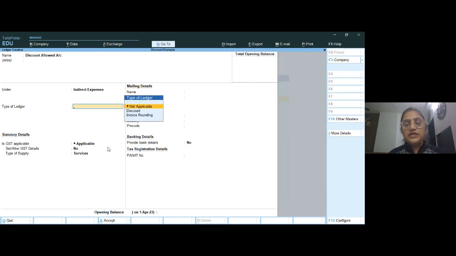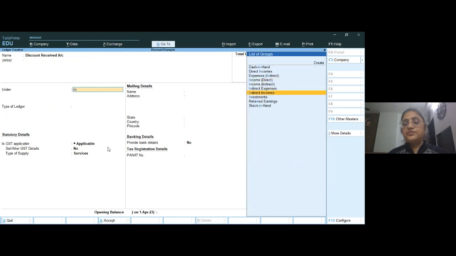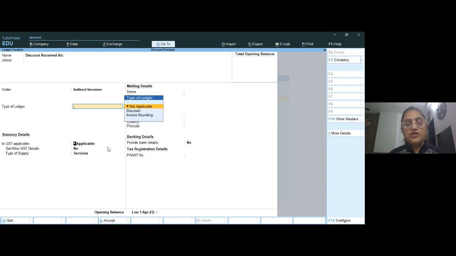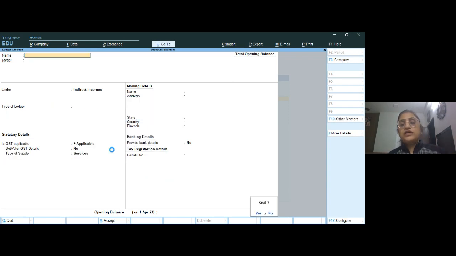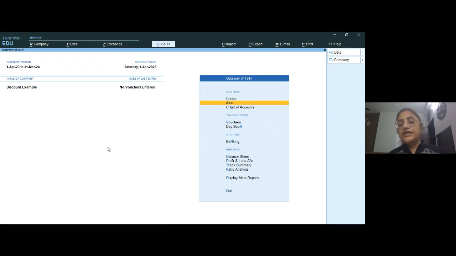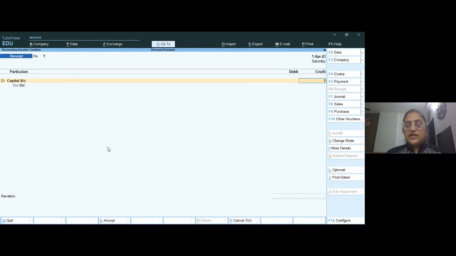Discount received account, indirect income. Not applicable for GST. Now all the accounts are completed, and cash is already created. So first I am going to create a receipt voucher, that is capital of 10 lakh rupees.